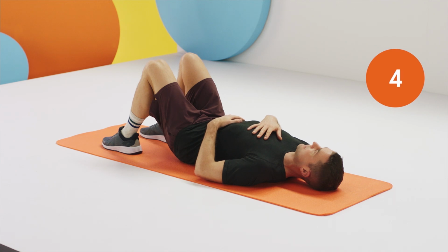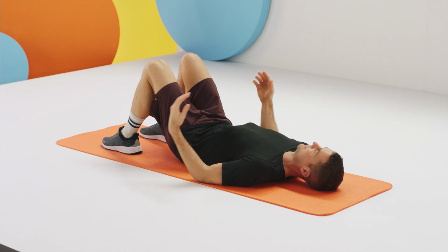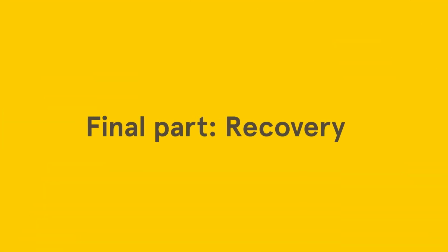Calm. Really nice. One more round. And release. That's great. Now we're going to take a few moments to wind down. If you've got your foam roller, grab that now. Time to roll out.